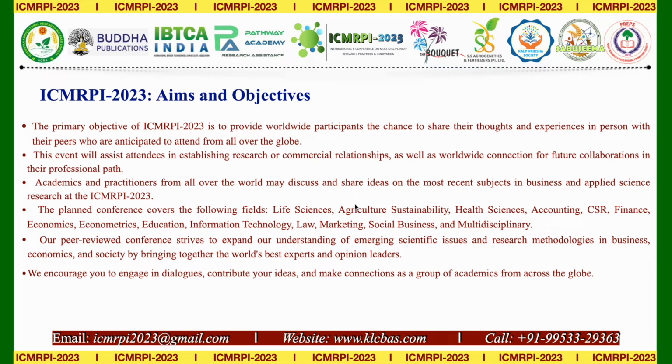ICMRPI 2023 has a very broad aim and objective. The primary objective of this conference is to provide worldwide participants the chance to share their thoughts and experience in person with their peers who are anticipated to attend from all over the globe, right? This event will also help attendees establish research commercial relationships with the market, as well as worldwide connections for future collaboration and association in their professional pathway, right?